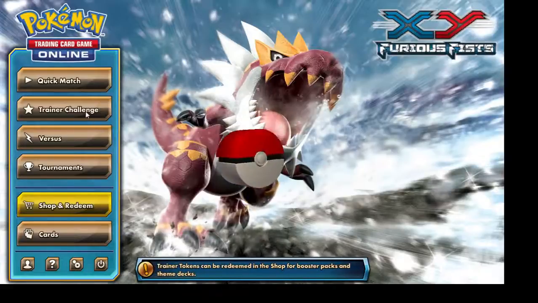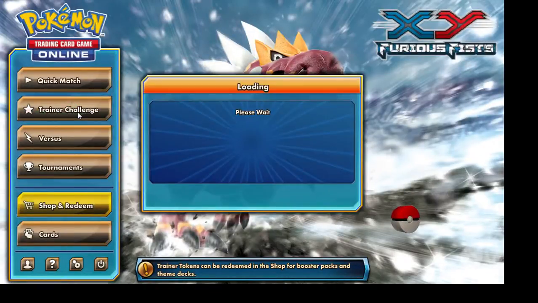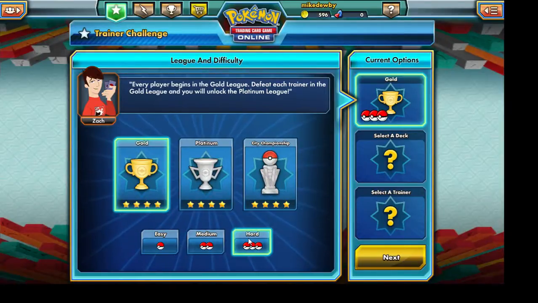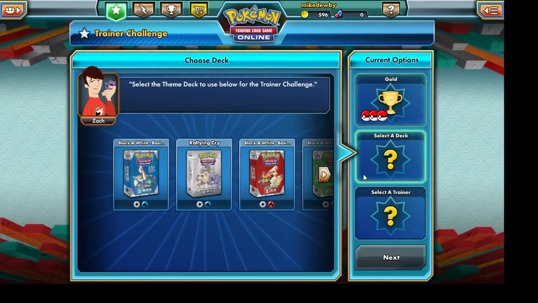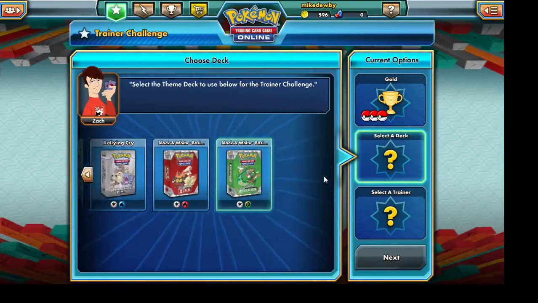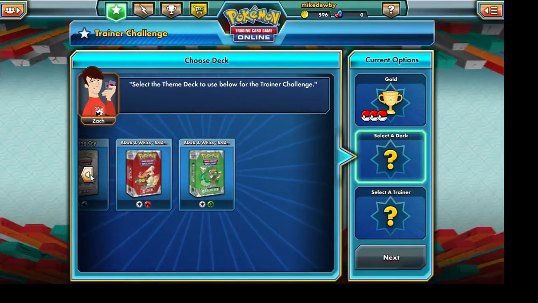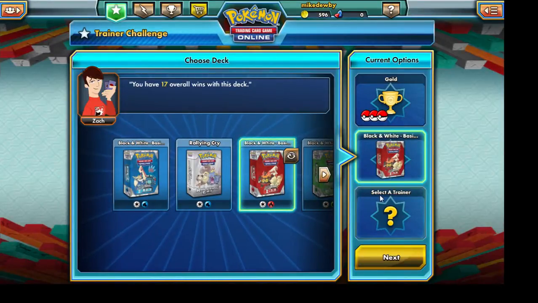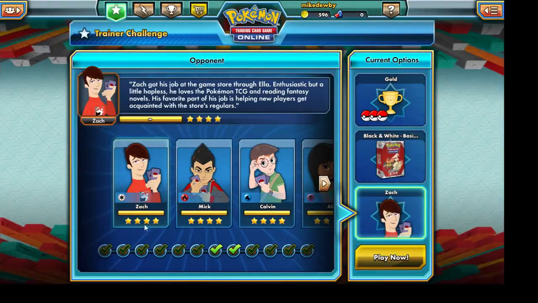Another way of getting a lot of Pokemon cards is by going to the trainer challenge. As you can see, there are 3 divisions. Say for example, you go to gold. I play in the hard mode because it allows you to accumulate points faster. Unfortunately, you have to choose one of the pre-made decks, which can be a little annoying. You always want to try and choose the deck that is super effective against your opponent. So say if they're using a grass deck, go for the fire deck and do a lot of damage. Then you select the trainer, and as you can see, I have 4 stars, but it actually takes several fights to get the 4 stars. That's why, if you're playing on the hard difficulty, it helps fill up this bar much faster.